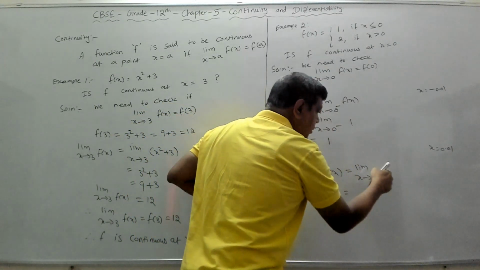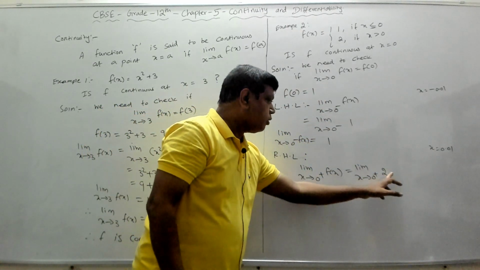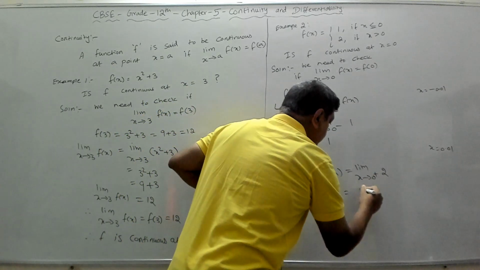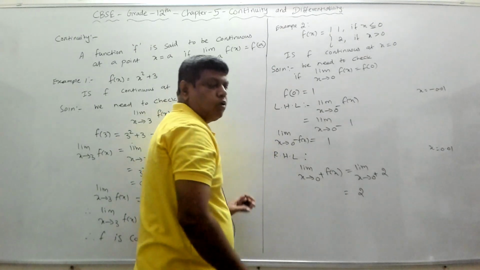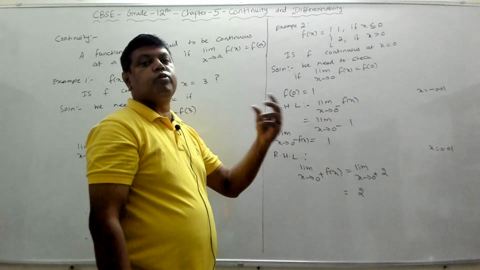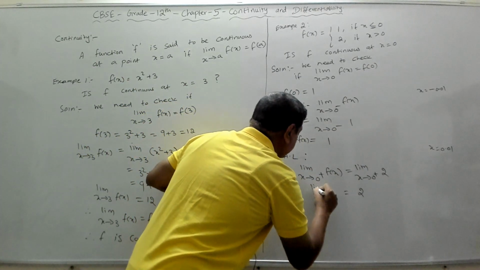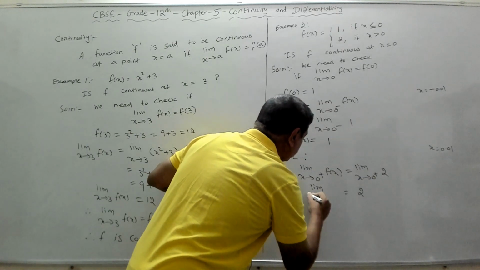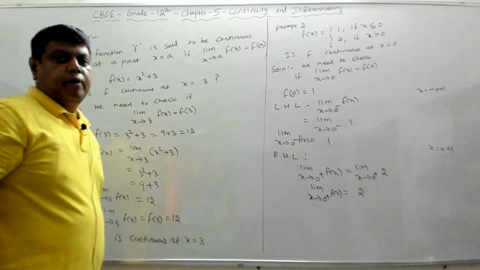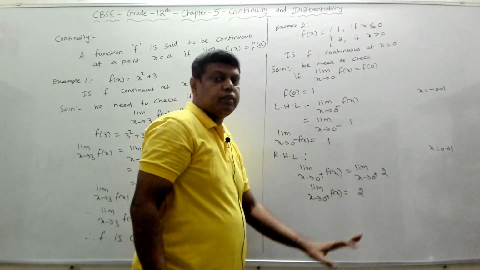When we have an x, we can substitute. In the place of x, we have to put 0, but there is no x. So we'll just write this 2 as it is. Even if you substitute the limit x as 0, the final answer will be 2 only, because there is no x. Only if there is an x, we will substitute x as 0 there. So it is just a 2. Which means our right hand limit, limit x goes to 0 plus f of x, is 2.